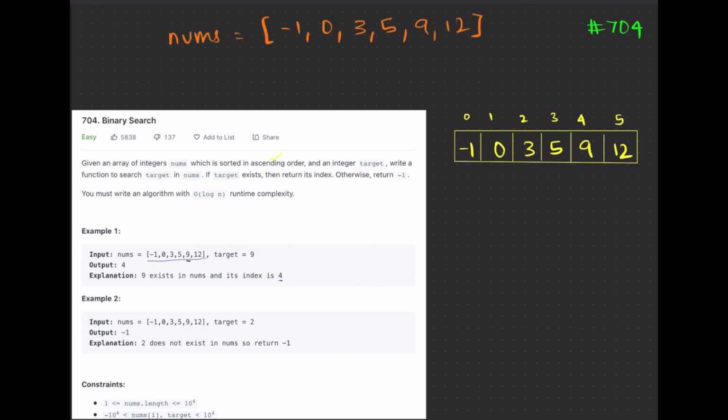So immediately we can see that it's in ascending order, which means it's sorted. And when it's sorted and it's asking you to search for some element, you should always consider binary search, because it's the most efficient search algorithm that you can use for searching elements in a sequence. So let's take a look at how to implement this algorithm and how it really works, right?